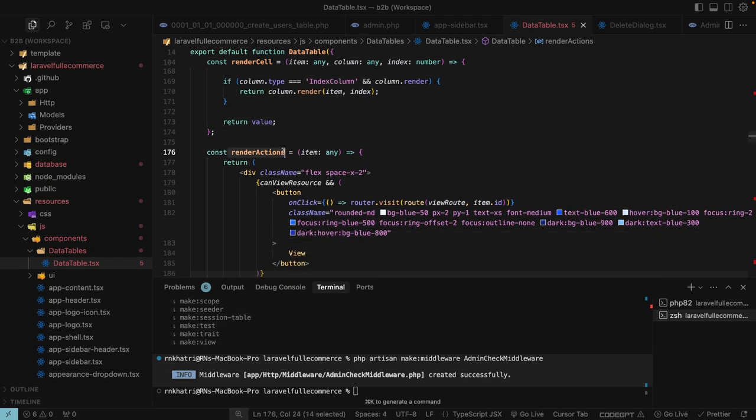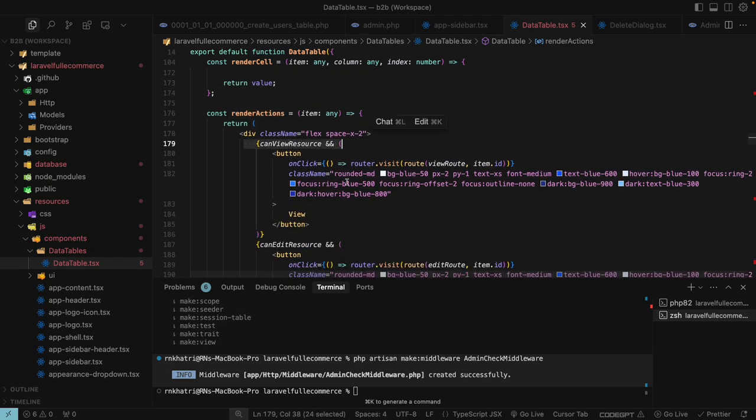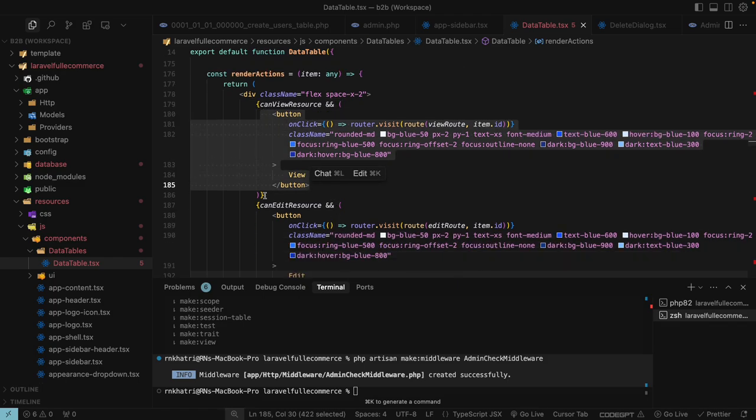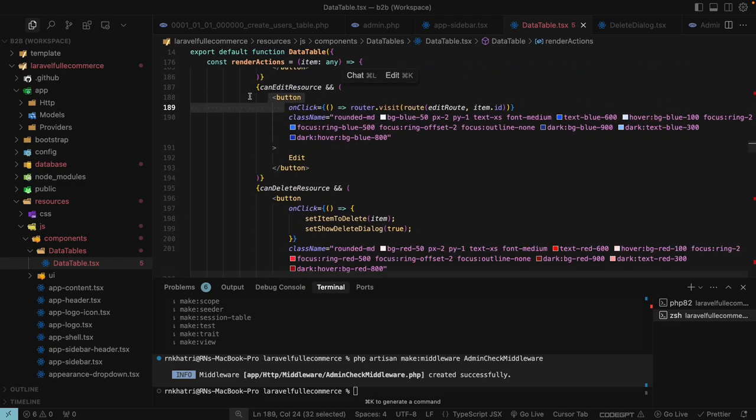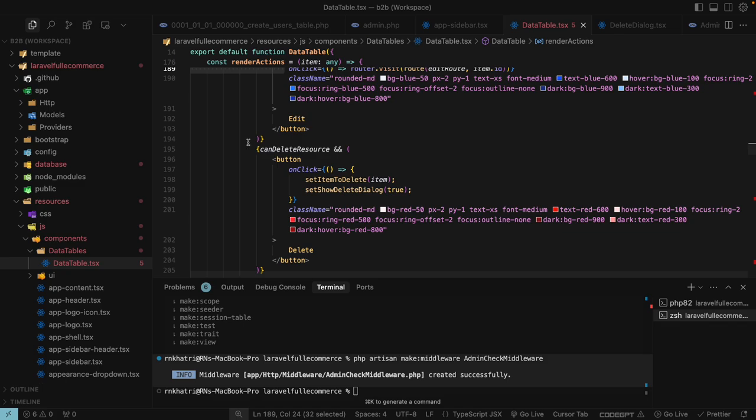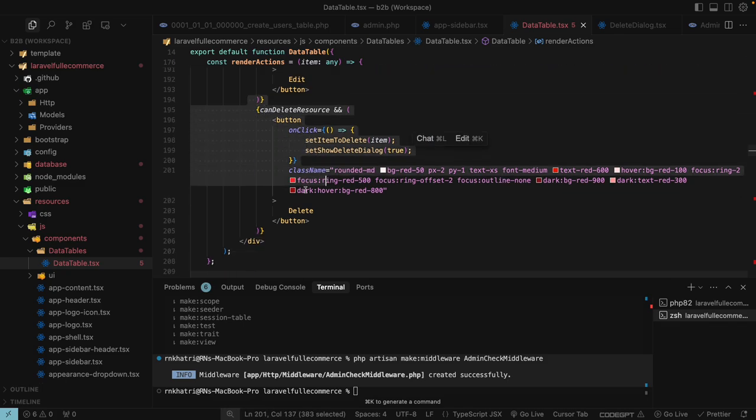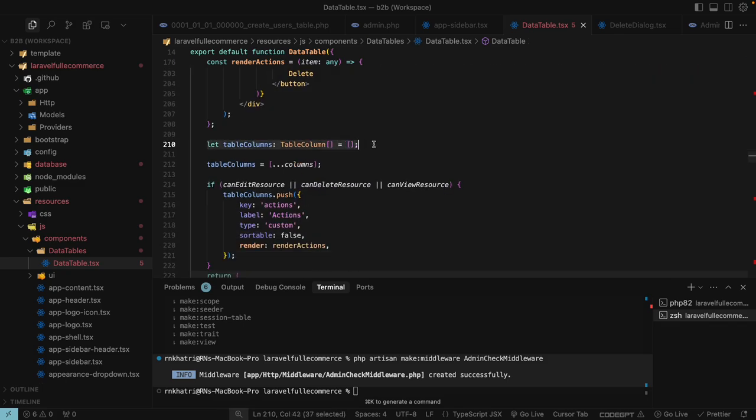After that, render action columns: view resource button will be seen, edit resource will be seen, and can delete, and then the table columns we have to define.